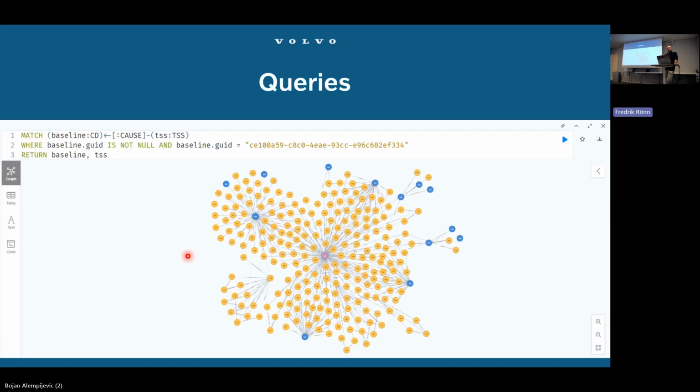Today, Neo4j is the most powerful graph database on the market from what I know. Cosmos has a Gremlin plugin that could do more or less the same thing, but with Neo4j there is a lot of boilerplate already in place. With Cosmos you can accomplish the same things, but you need to do a little bit more. Neo4j is more or less plug and play. You open it up and it's more or less done. And we haven't looked at everything, maybe there are other possibilities we haven't explored.